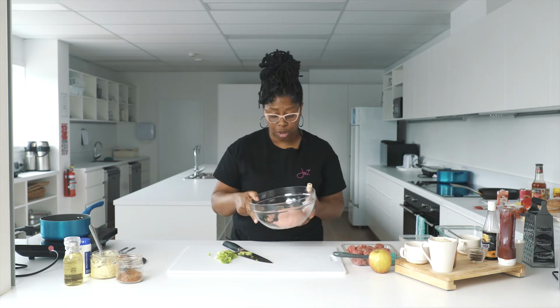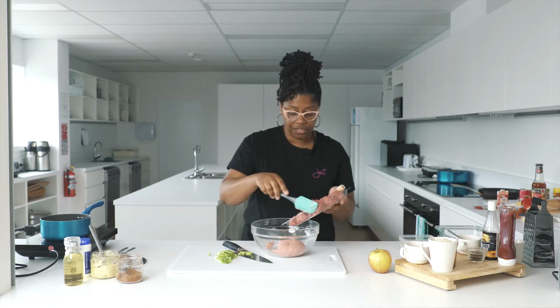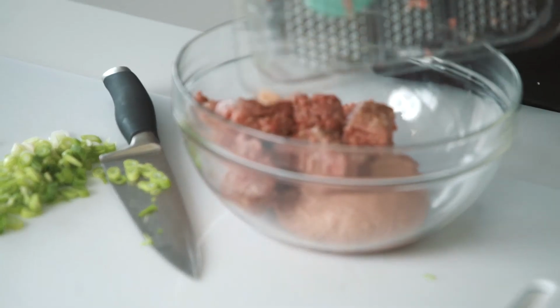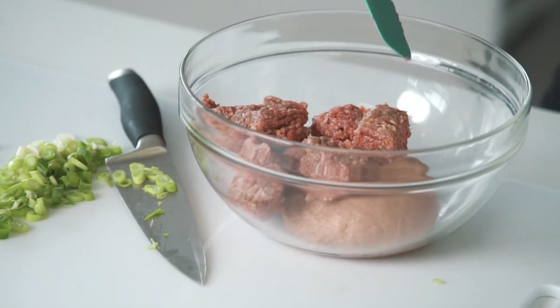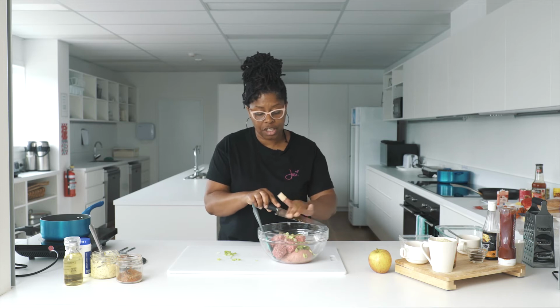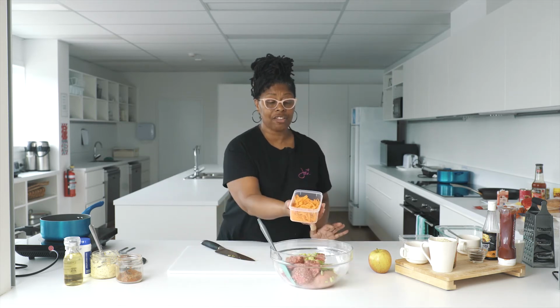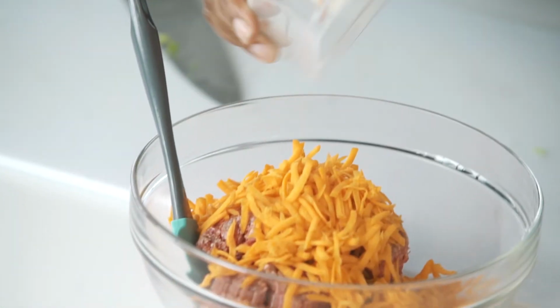In here, in my bowl, I have 500 grams of sausage meat. Into that, I'm going to add 500 grams of beef mince, okay? I'm gonna put in my chopped spring onions. You can use regular onions, but I just love the green of the spring onions. I have 1 carrot that I've chopped up, grated, that goes in.